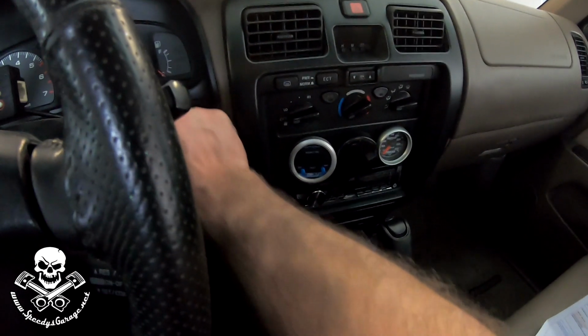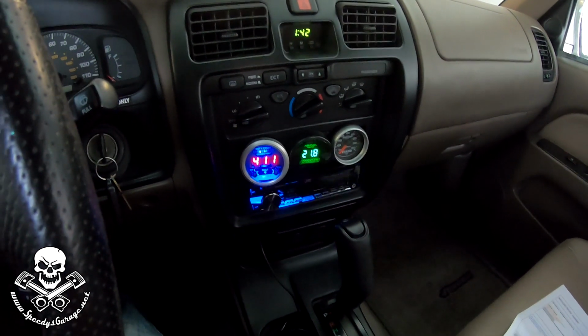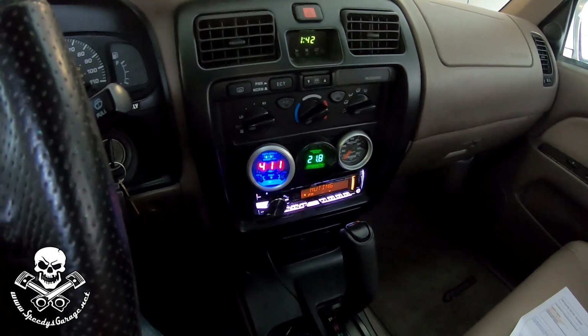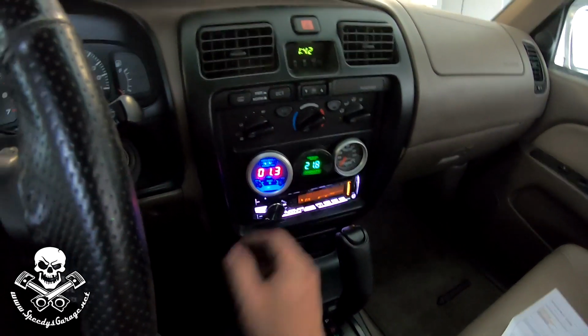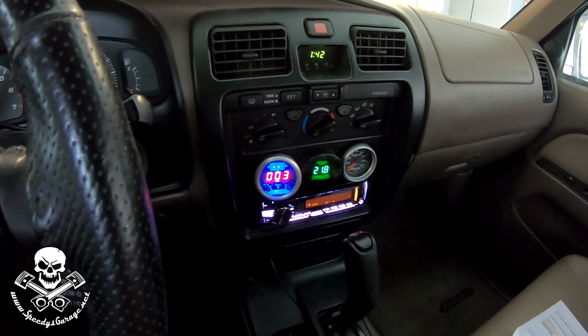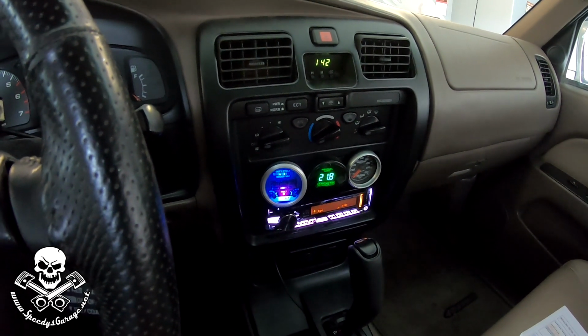So we're going to key the ignition on. Testing. System ready. Voice alert. Let it cycle up. All right, we set both knobs to 0, and it'll count backwards from 5. Now we're in maintenance mode.